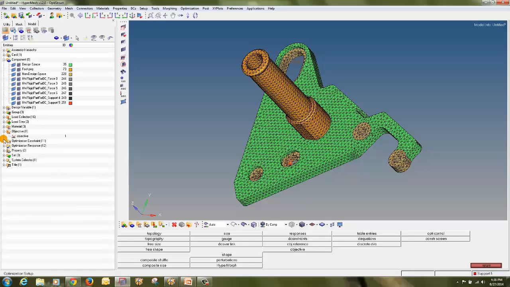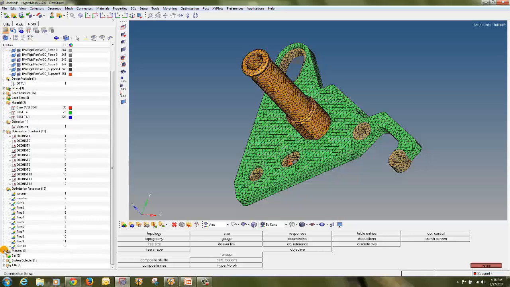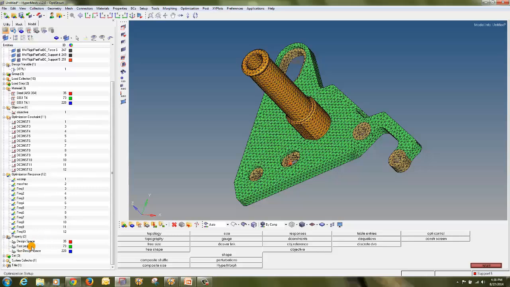So everything it has, it creates by default: materials, and then the properties, design variable. So ST-Inspire creates the complete set of topology optimization, or you can do it in Hypermesh also, but it's very easy to use.